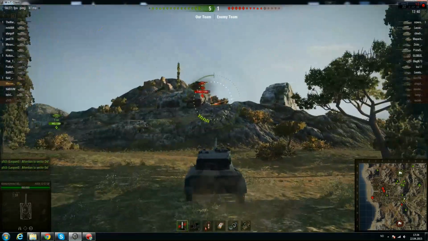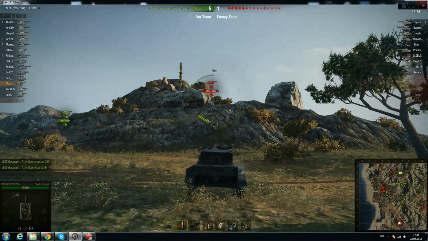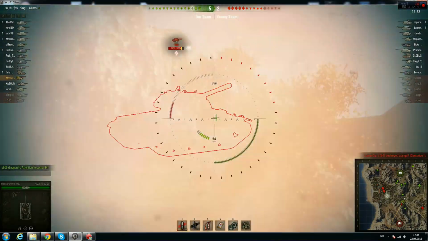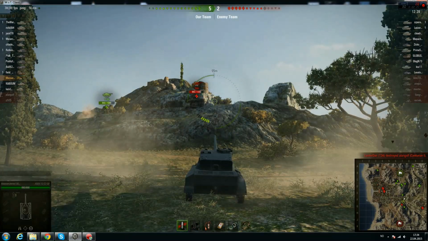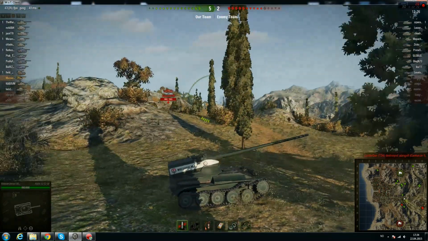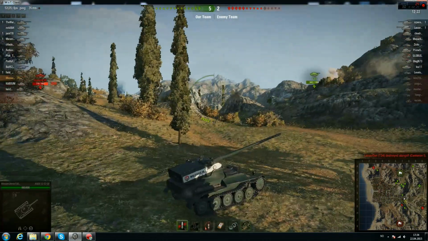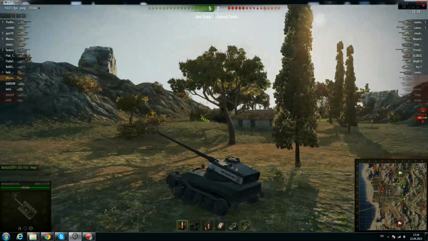The T69 has almost the same turret as me, and I do not have much depression. There you can see the limitation on the elevation on this turret. I get 2 shots into him and it reloads. But yeah, back to the elevation and depression. It is really, really bad. So that's the trade-off with these turrets.